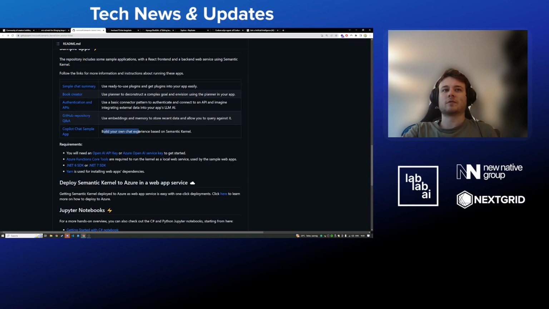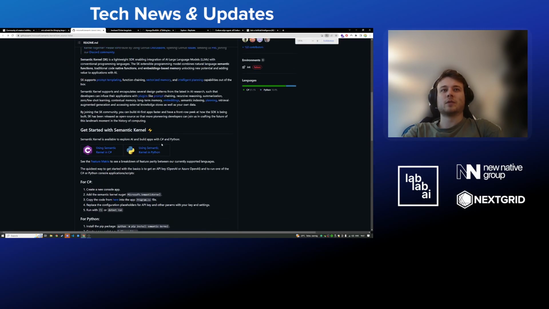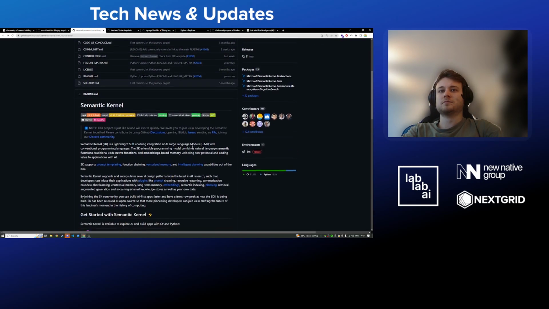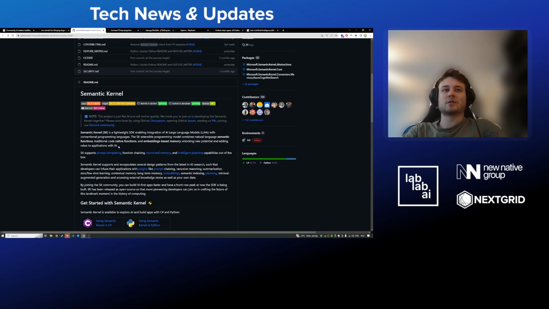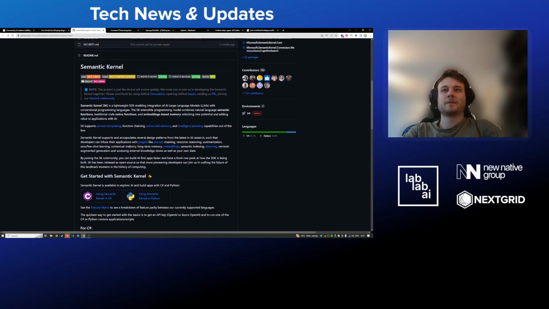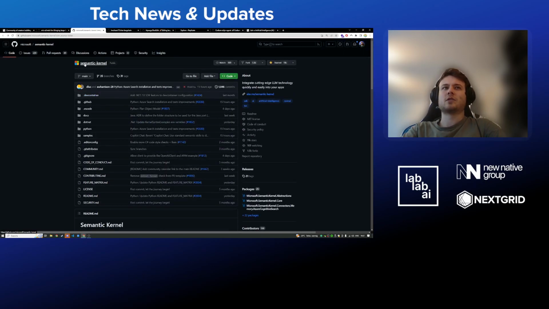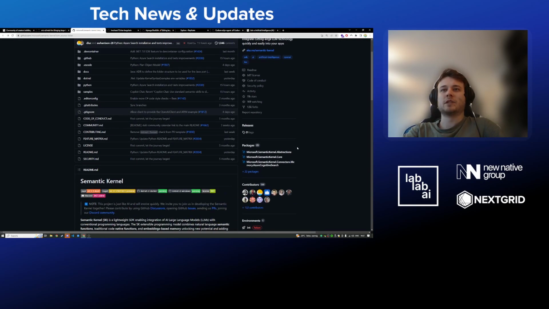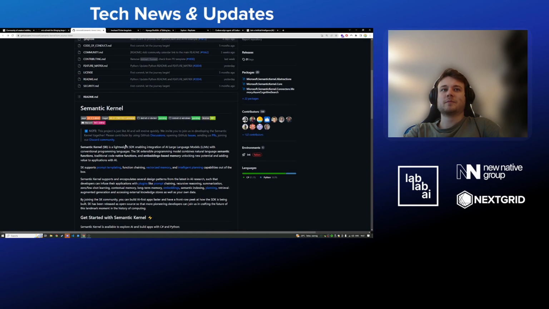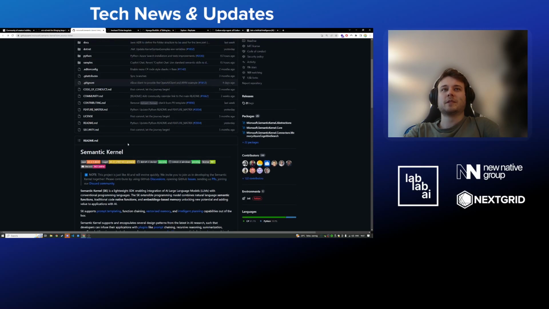So this is just a basic vector store query application. And then right here we have the chat experience based on Semantic Kernel, so a simple chat app. So yeah, you can use these if you're building, for example, in a hackathon as maybe starter points or inspiration for your own project. But really cool to see that we have some more variations next to LangChain. So yeah, I can really recommend checking this out. It's called Semantic Kernel. It's from Microsoft. So yeah, we can expect some really good maintained code right here. So that's really good to see.